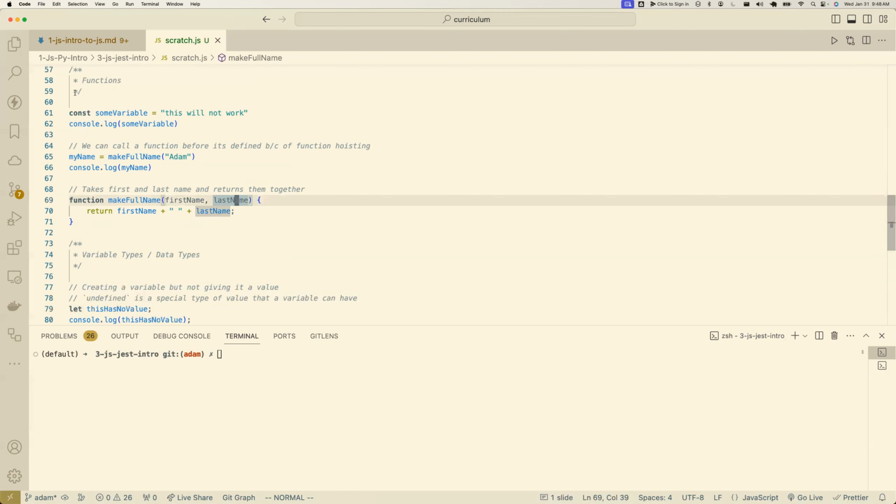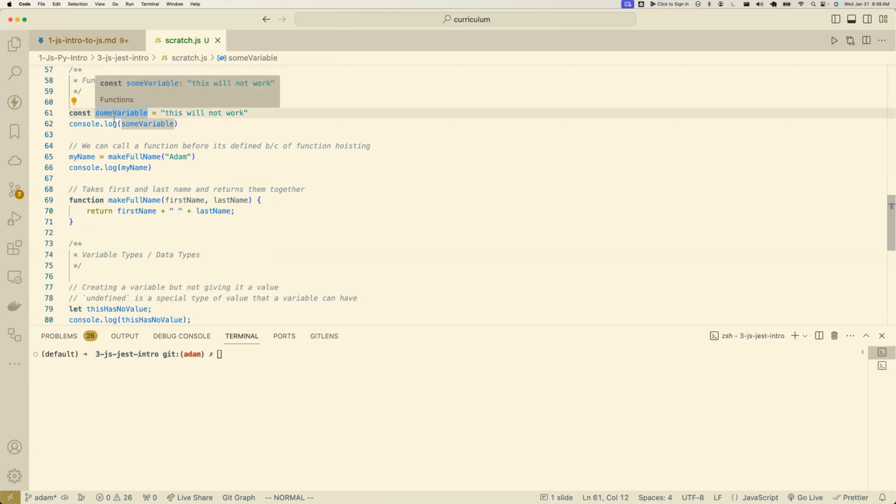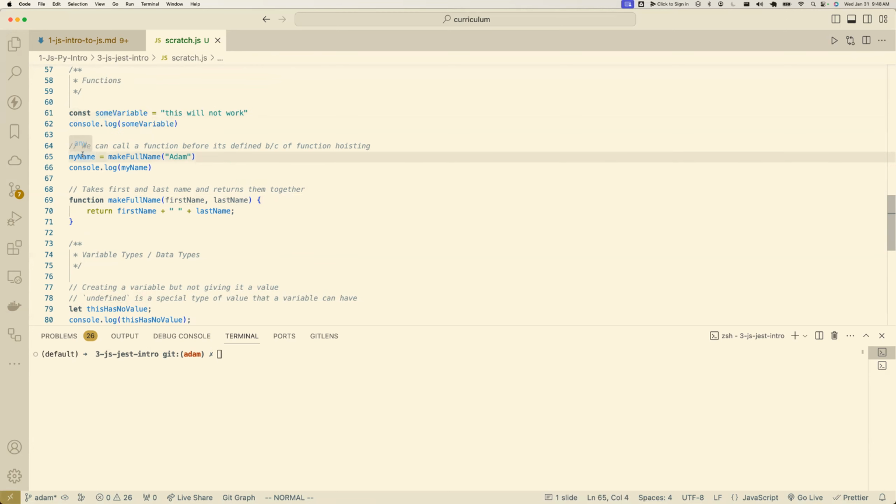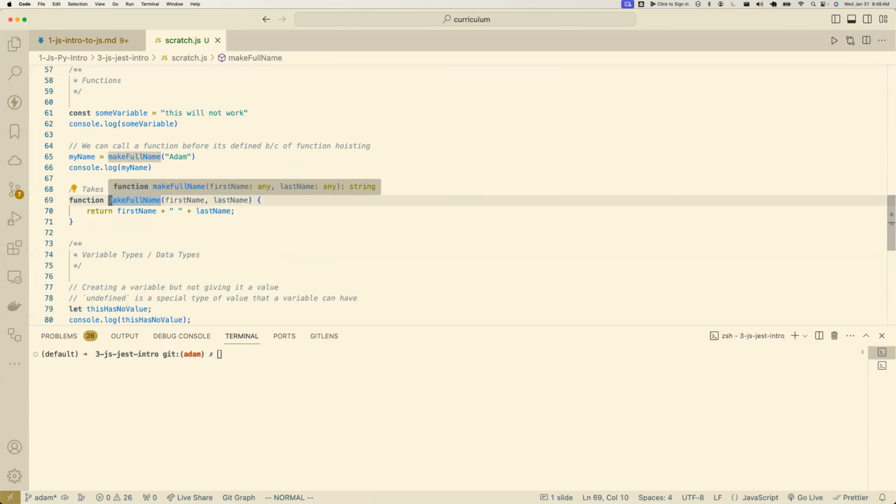When JavaScript executes this code, say from line 60 on, it creates this variable, prints it, goes to line 65, and says, oh, I'm calling a function. I already hoisted the function, so let me go find it. Here's the function definition. Let's jump here, and the exit flow of execution is over here. And it passes in this argument Adam.